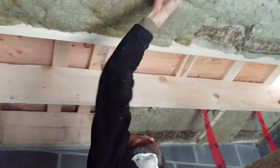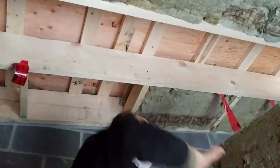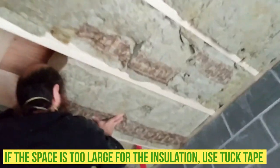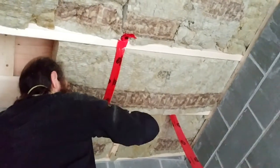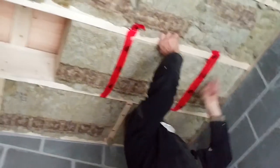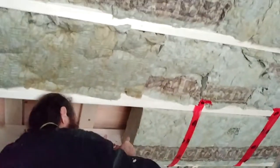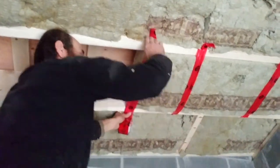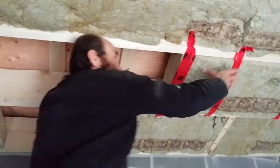Here we are just doing some insulation. Some of the carpenters put the truss a little bit off — not on the right measurement. So this piece is not holding up there. I'm just going to show you a little thing that would help it stay in place. It fits, but it's just enough — just a little bit in there. Once you do the poly, put the poly on, it will be okay.